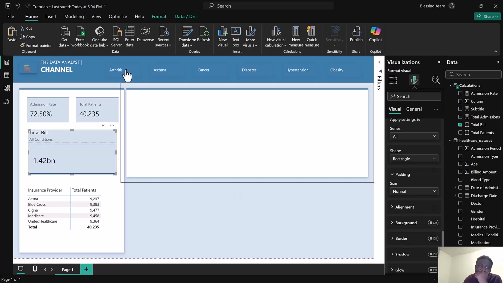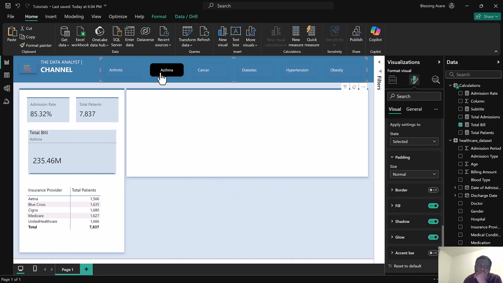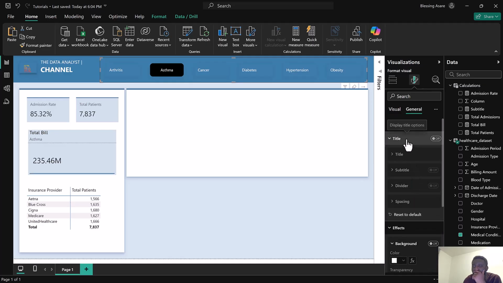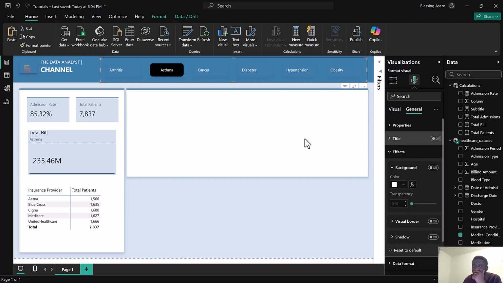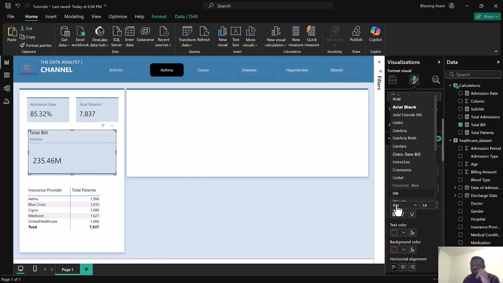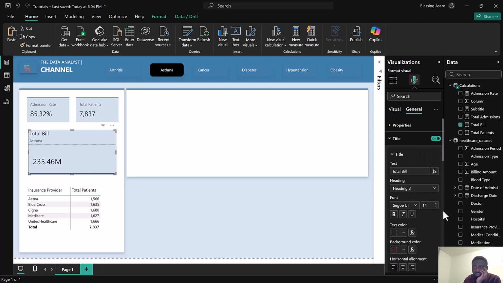So when I select this, asthma. So let me come to general again and change. Let me select this, come to general and change my font to Segoe UI and make it 13. Yeah, it's fine.